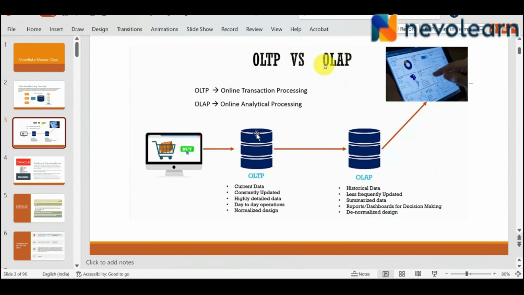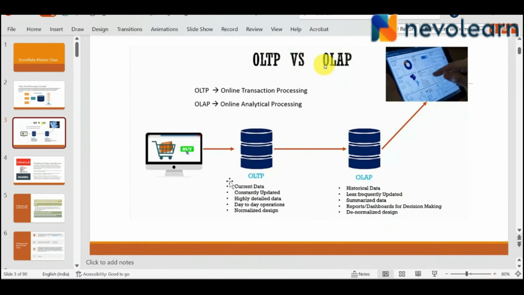Like in PL/SQL, you work with Oracle, right? So in an Oracle database we have different tables, and the data goes and is stored there. After that, if you make any changes in your booking, for example you change the travel date, the data will be immediately updated in the OLTP database. Let's say you cancel the ticket, it will be updated immediately, and the seat will be vacant for other people. This type of database, we call an OLTP.